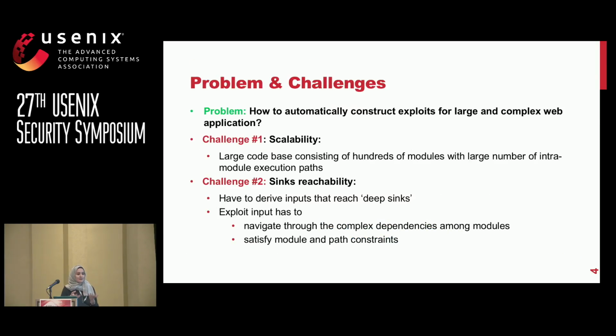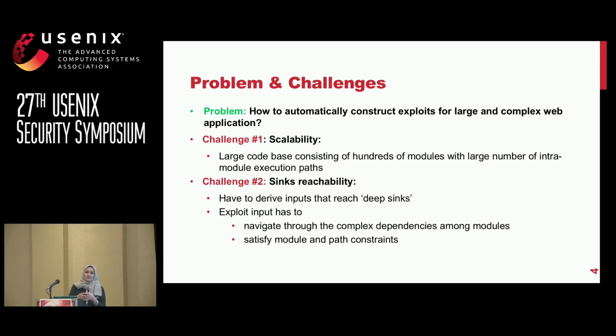Constructing exploits automatically for large applications is challenging. The first reason is that usually large web applications consist of many modules, and there is a large number of intra-module execution paths in those applications. The second challenge is sink's reachability.